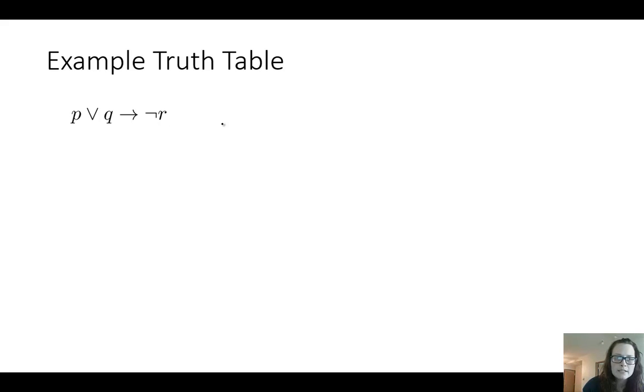So the first thing that we need to know going into this truth table is just the general structure of it. We need to know how many columns I need, how many rows I need, to get a strategy going here. To think about that, let's go back a slide.